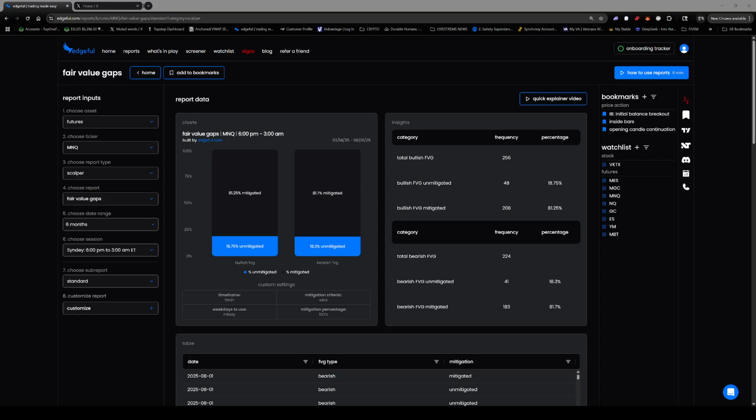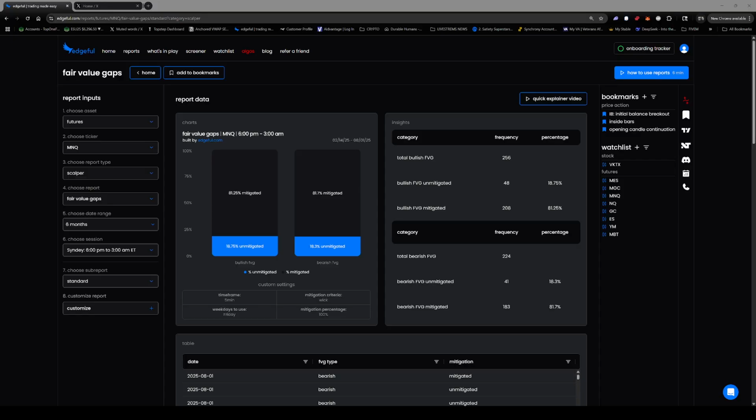Okay, so let me just double check back in TradingView here. We're still not fully mitigated. We have another minute until the candle close. And all these zones and mitigations and everything's based on the 5-minute candle time frame for what I'm working with here. And I'm not opposed to just taking profit right here.